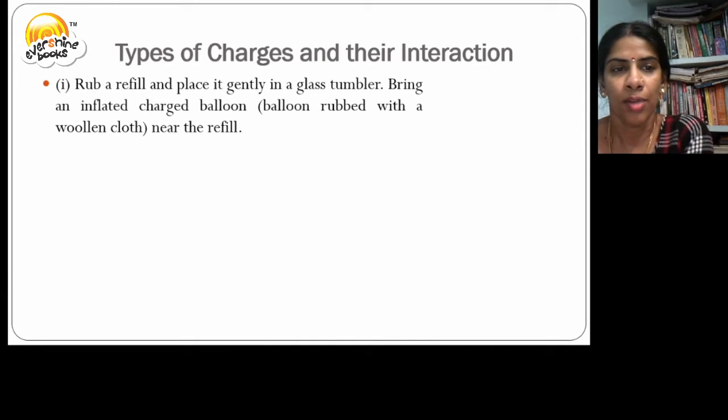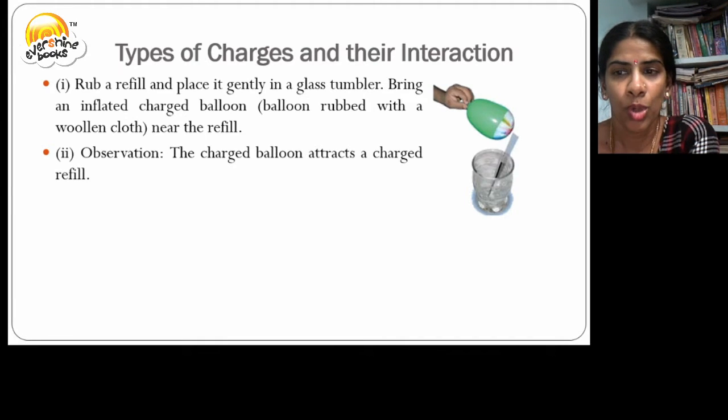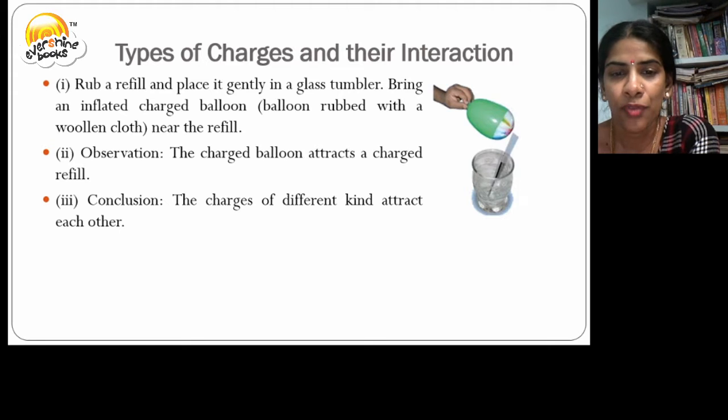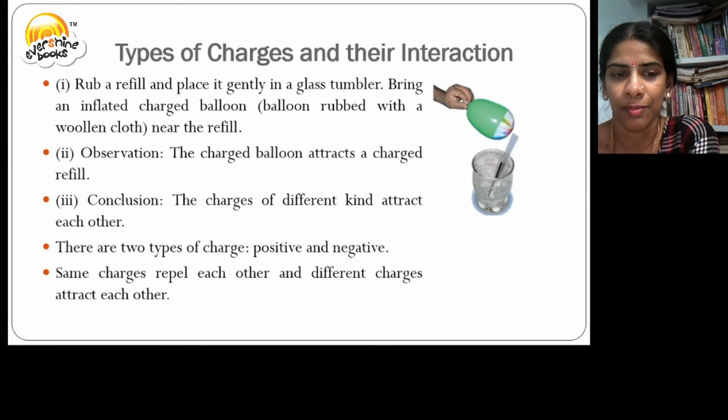Let us now take a rubber refill and place it gently in a glass tumbler. Now bring an inflated charged balloon which is rubbed with a woolen cloth near the refill. What do you think would happen? The charged balloon attracts the refill. This is because different charges attract each other. There are two types of charges. One is positive, another is negative. Same charges repel each other while different charges attract each other.